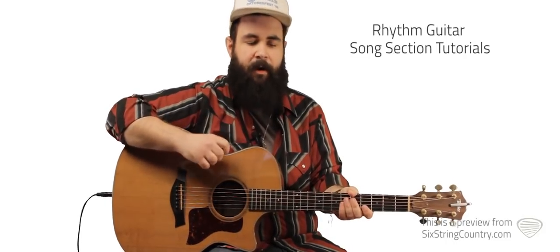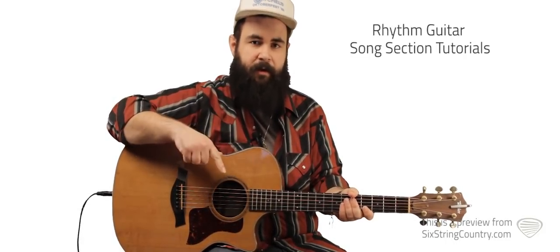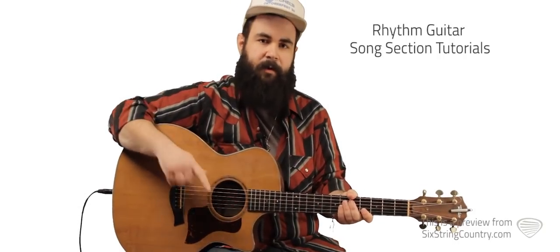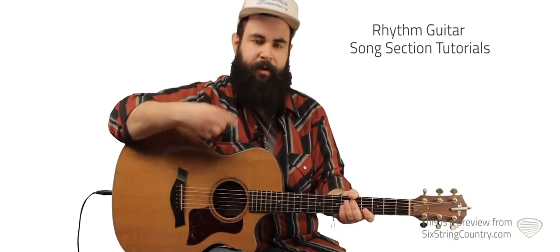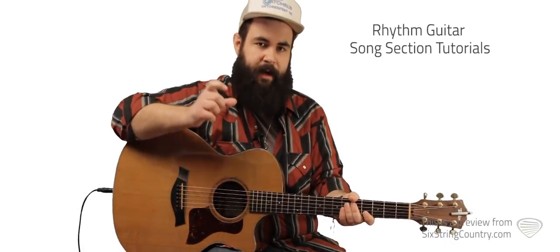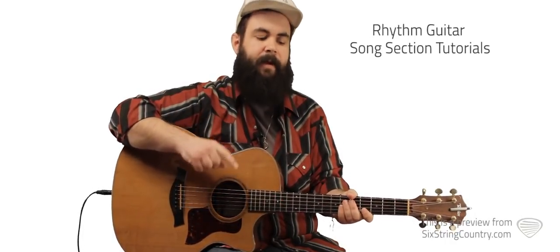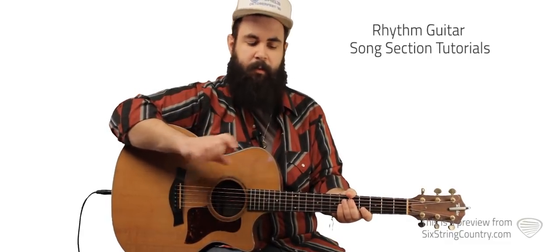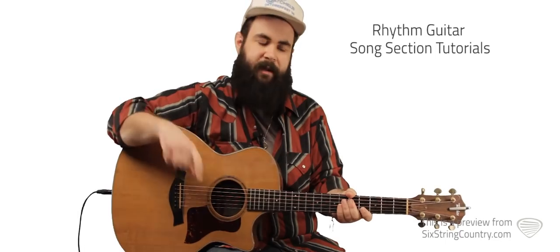So if you're not wanting to worry about the tabs, which we're going to dig into here in just a little bit, you're going to want to fast forward to the chorus after I talk about the chords. So what we'll do first is tackle the chords we're using and then we'll dive into the tabs. So hang around for the chords, and then if you're just wanting to strum, go ahead and fast forward to the chorus.